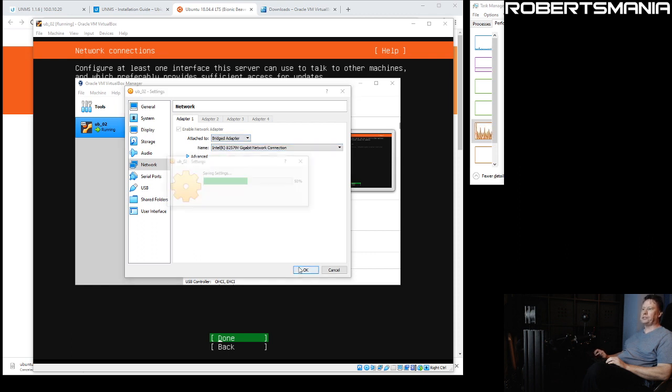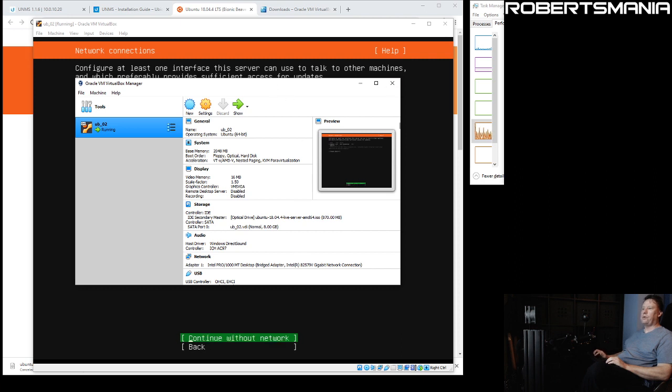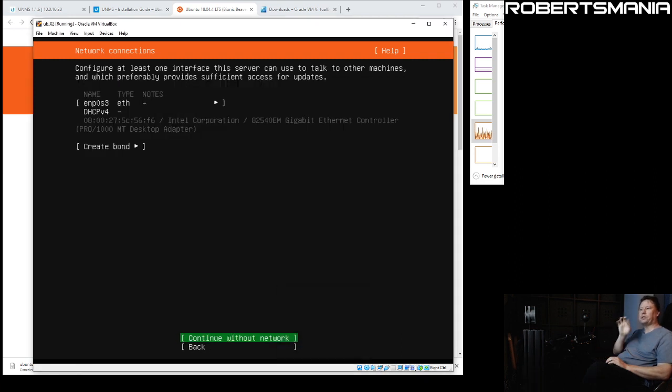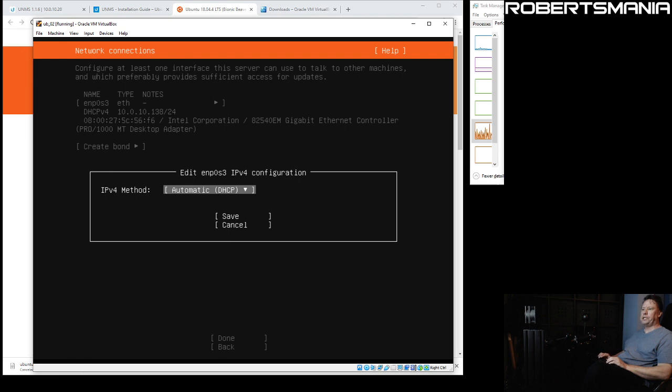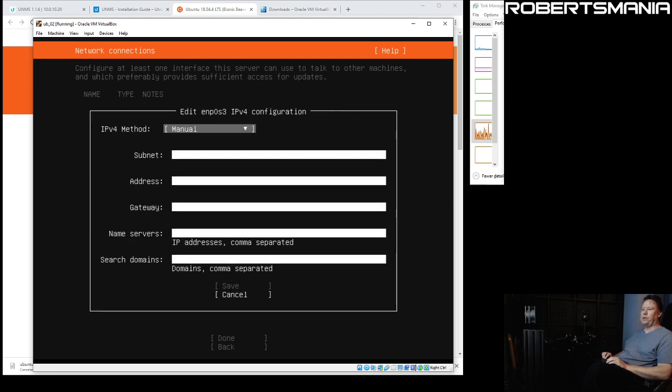What that does is it makes it so that I can now get an IP address on this VirtualBox that's accessible to anybody else on my subnet. By default, it wants to use DHCP to get the address automatically, and there's no reason really not to do that. It just means that you have to take note of what the address was that it got and use that when you access the box later on. But just to show for the sake of completeness, I'm going to change mine to be a static IP address. So if we go in here to edit the IPv4 information, change it from automatic to manual.